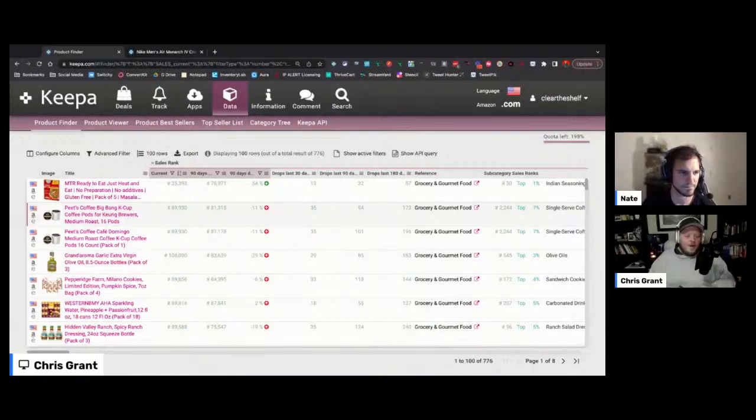I mean, I created the Tactical Arbitrage Academy, so I love tactical arbitrage. But Keepa is king, and if you've been selling for a while, 2-3 years, you just go through old leads and you have a couple of these types of filters on Keepa set up, I don't see a reason why you can't consistently hit your spend goals on a weekly basis.